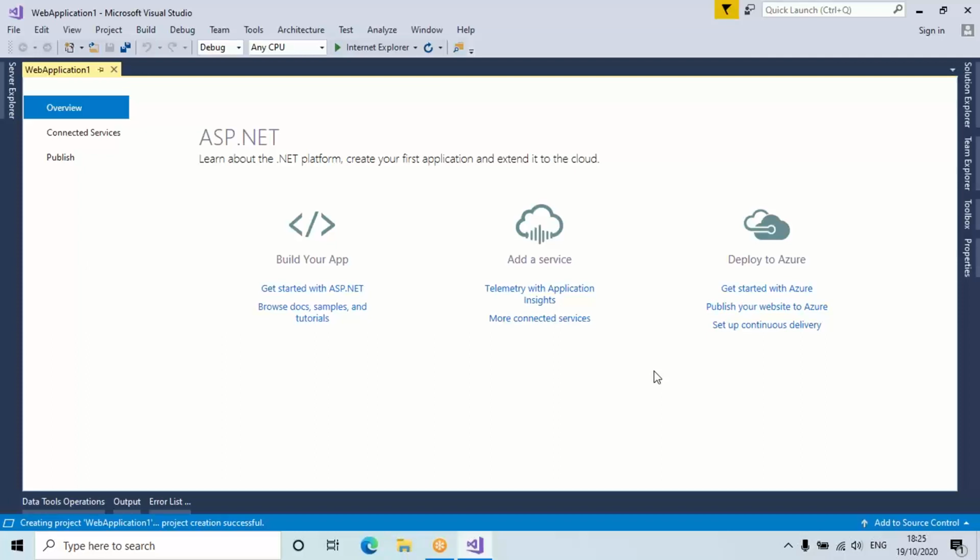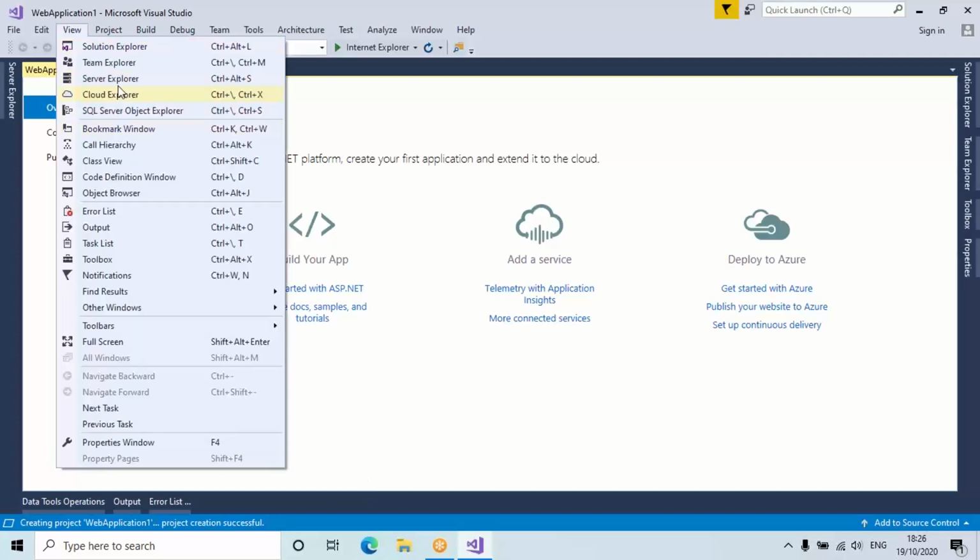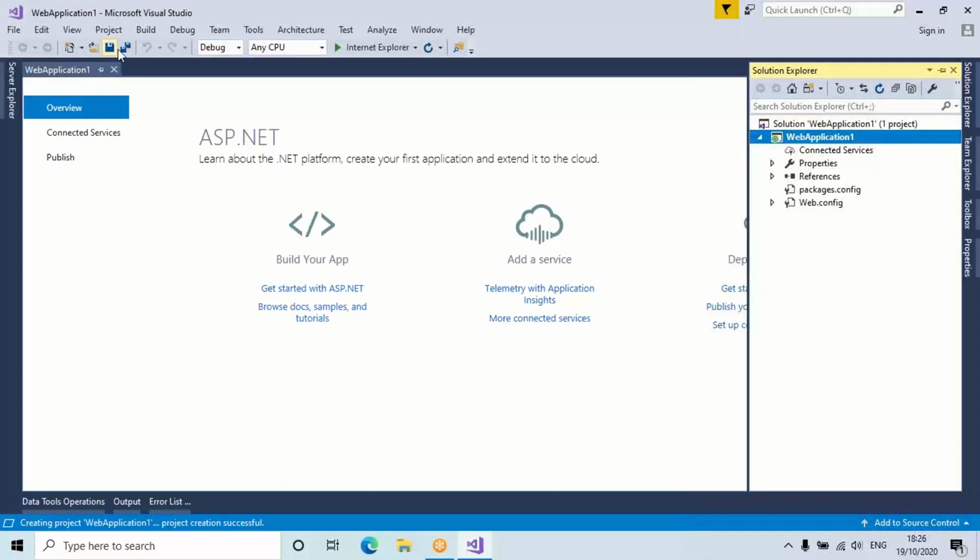You see the appearance of the screen. There it was empty. Here it shows web application 1. Then you want to add a web form? Go to Solution Explorer. Here, the solution name has a project. The project has properties, references, web.config. Everything is visible.